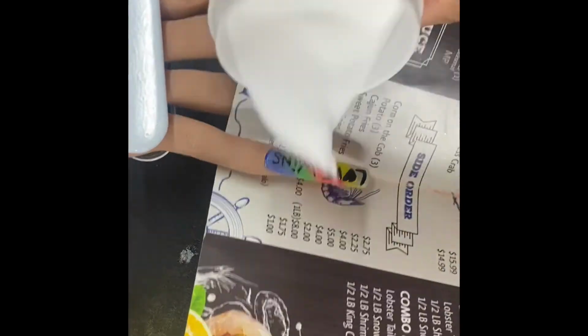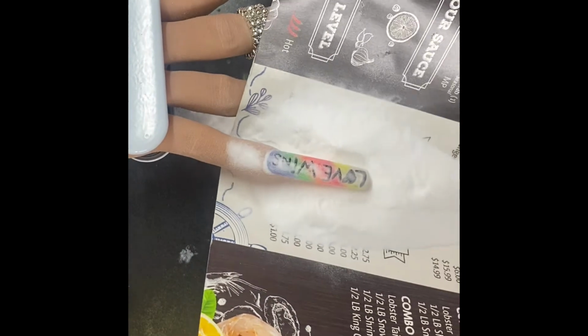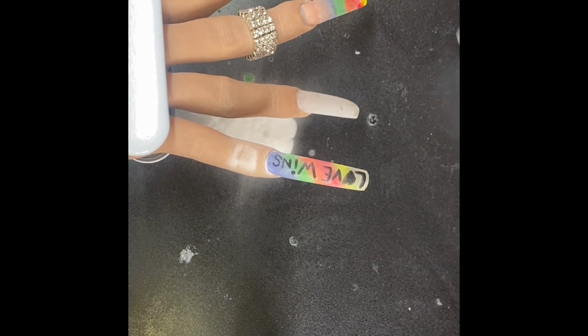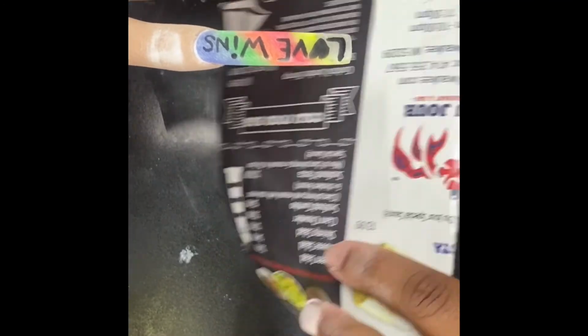Now, without curing it, I'm going to go over the top with some clear acrylic powder. Dust it off. I made a mess. Dropped some. Tried to pick it up. Child, here I am scooping it up. Ugh, a mess. I hate the waste.